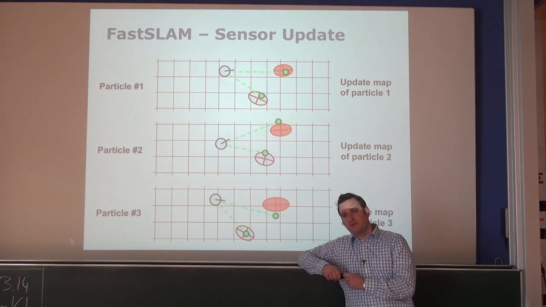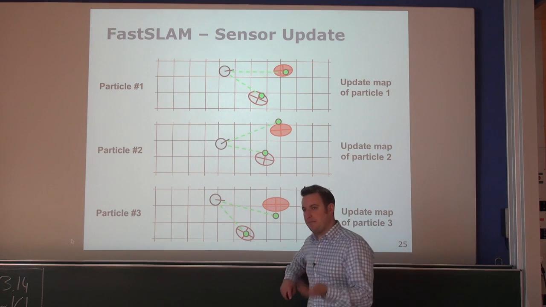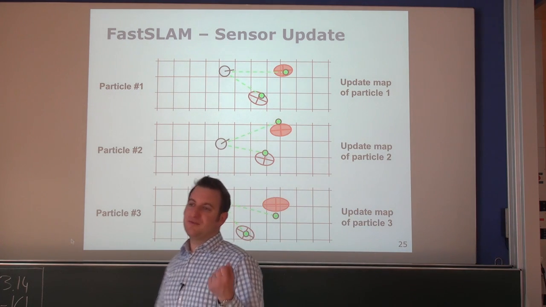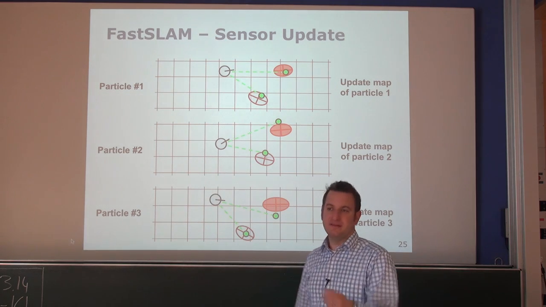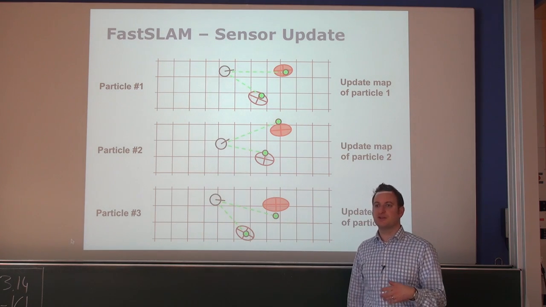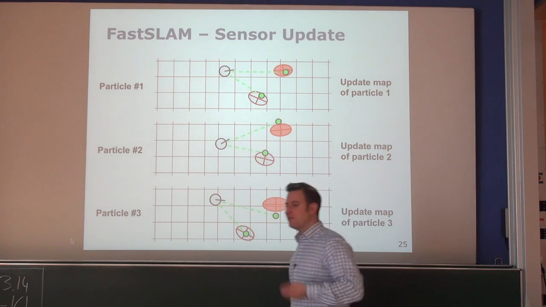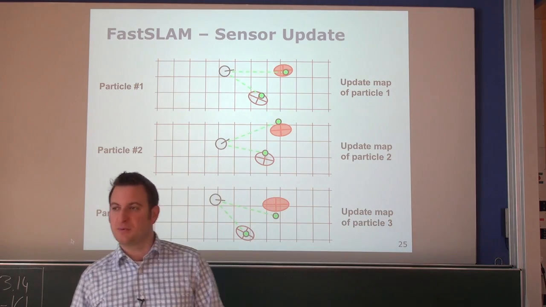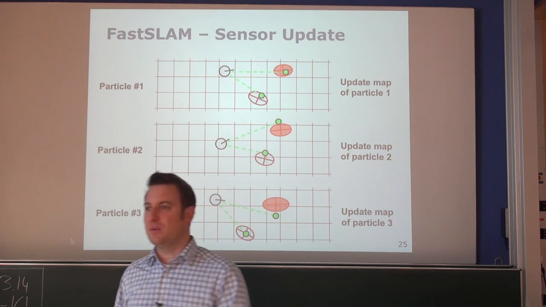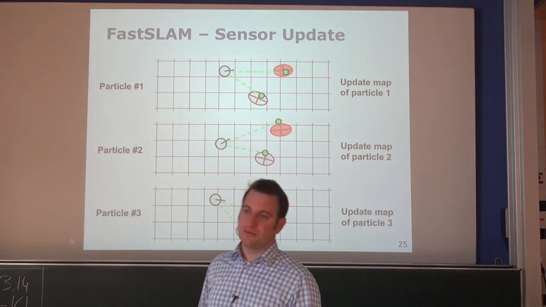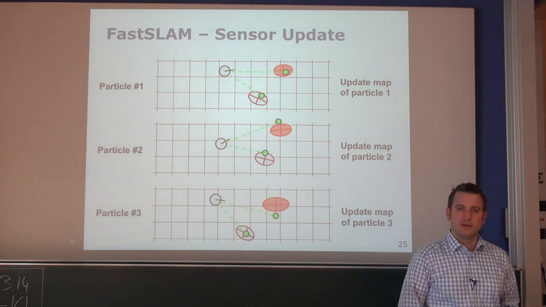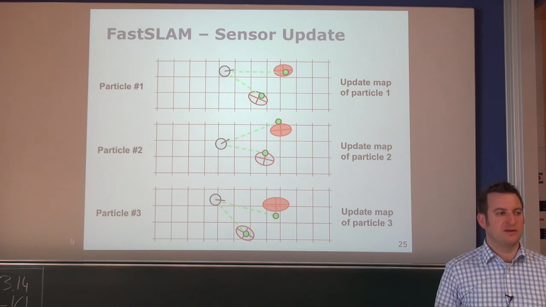The resampling process takes care of that, because it draws samples proportional to their weight. So if you have a sample with a very low weight, there's a very small probability that it is drawn and taken into the next generation of samples. This comes automatically just by drawing a sample with a probability that is proportional to its weight. But it's not that we need to maintain an explicit threshold to eliminate the samples. This is not the case. Okay, any further questions?